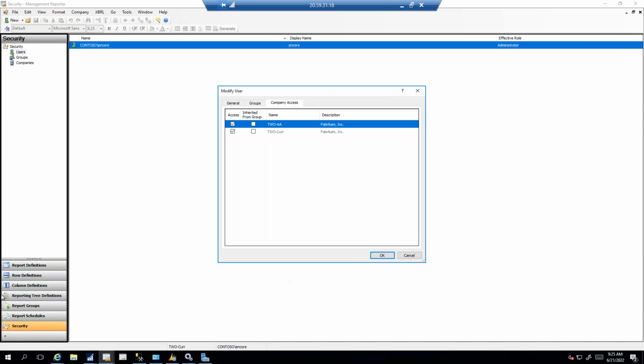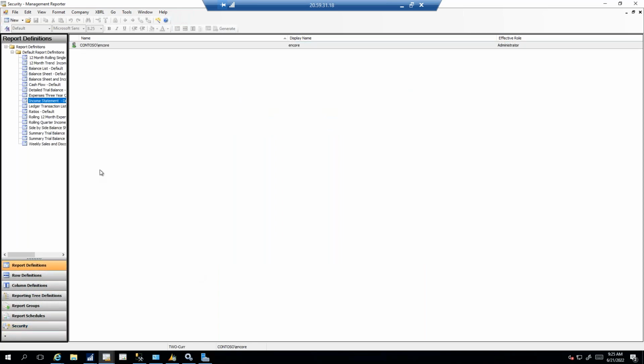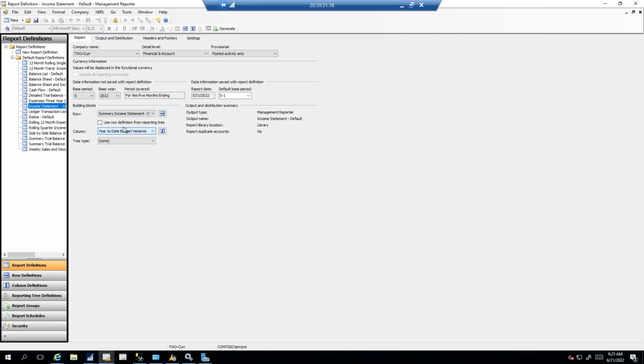One thing I will mention is that inside the report definition, you can specify the company, and that will grab different companies when you look at this.